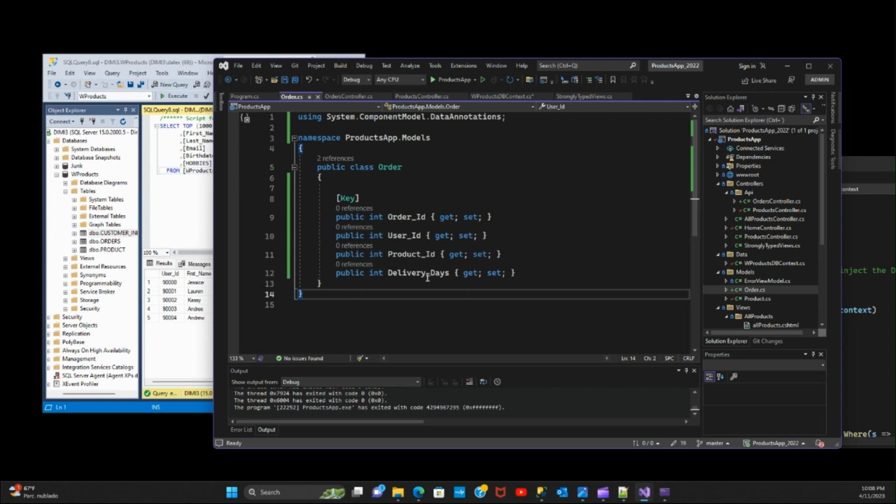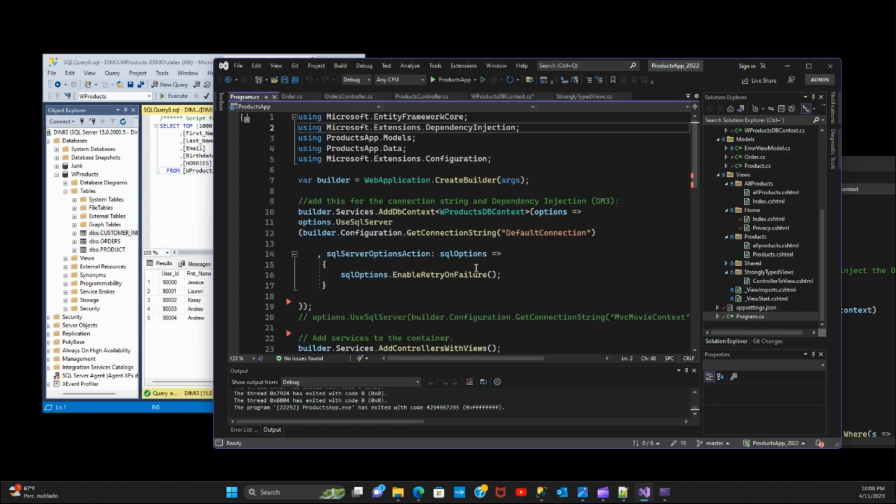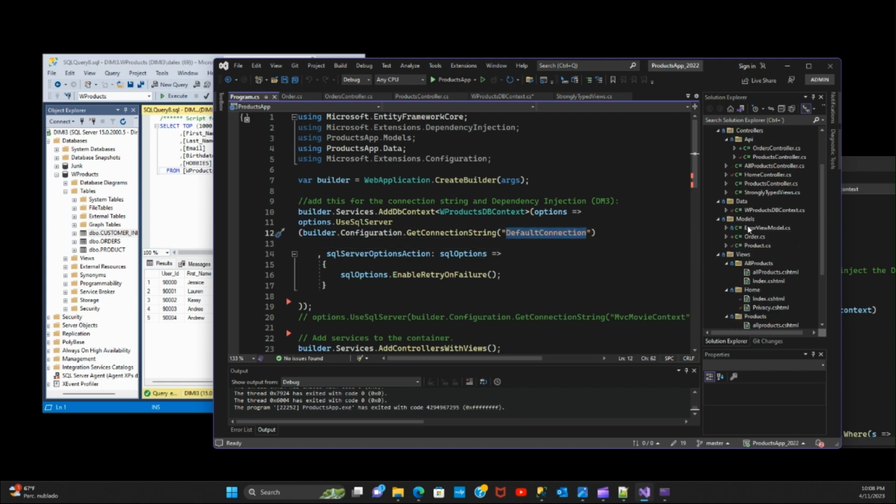And after that, you'll just see if everything is hooked up already in your program CS class. If you're using SQL Server, if this is already working with a different table, it should work with the new one. But I'm just going over the whole process. Then it's getting this from the app settings file, which is your default connection, but you can name this the way you want.